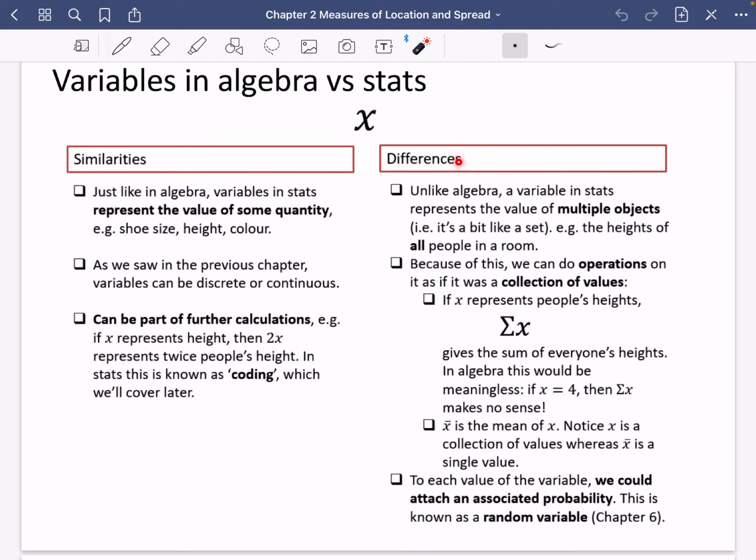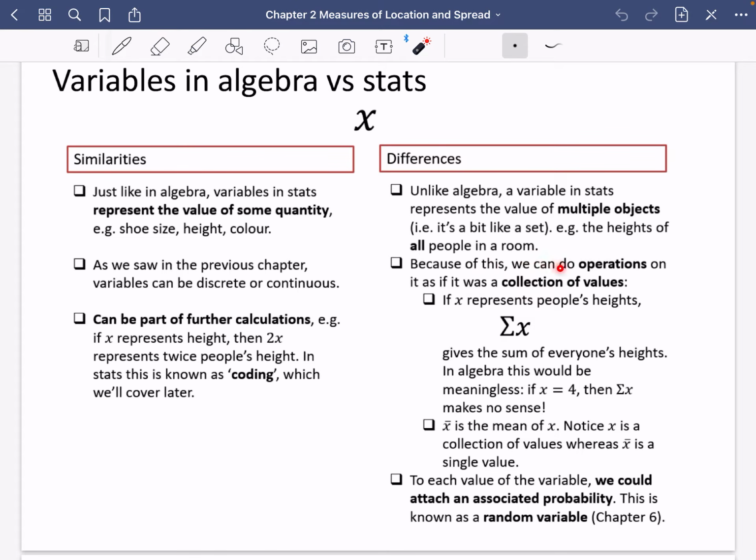So we do some manipulation with these variables. But there's quite a lot of differences between variables in algebra and statistics. Unlike in algebra, a variable in statistics represents the value of multiple objects. So it's a bit like a set that we talked about in things like Venn diagrams. For example, the heights of all the people in the room could be written by this letter X. That doesn't mean that they all have the same height, but we just use this letter X to refer to the height of all the people in the room.